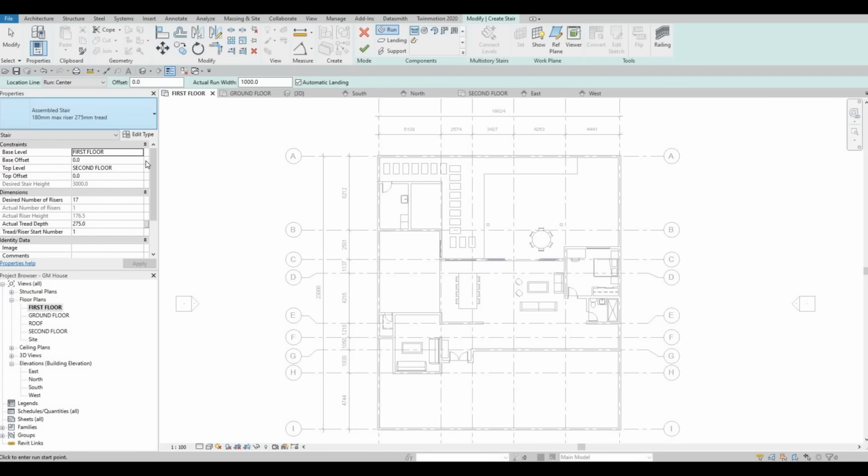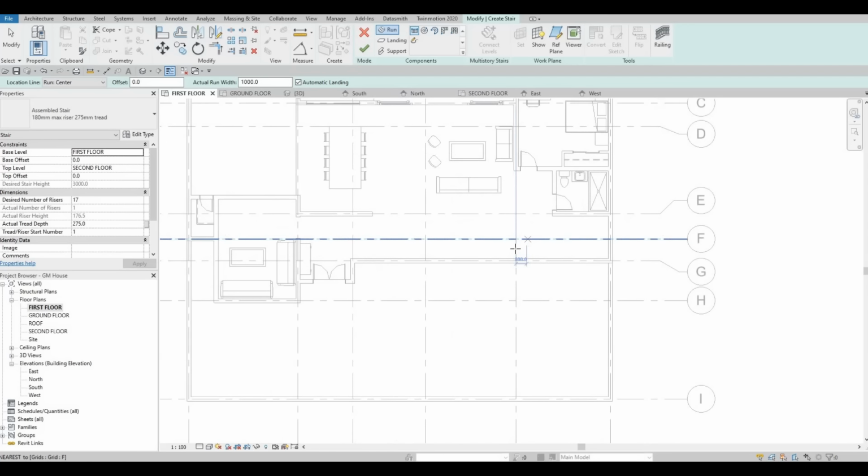Select that. I just want from first floor to second floor. So right here, I'm gonna start around 1700, 1750 from the wall right here. So I'm just gonna create it first and then adjust it after.